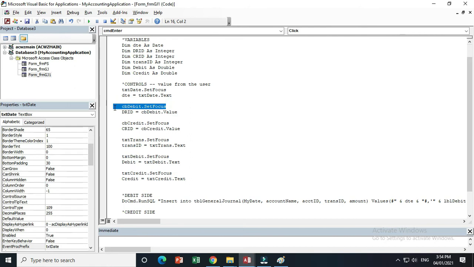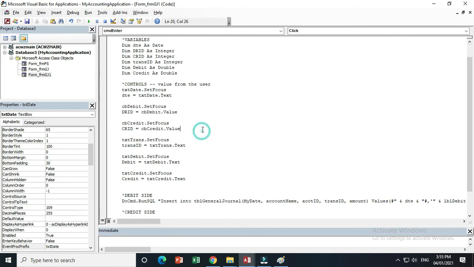By the way, MS Access is kind of weird. It always needs to focus on the control, right, in order for you to manipulate the control. So never mind, it's just a syntax. In programming, which I will make a video on, some sort of inspirational talk, you just have to play with the codes and get familiarized with the syntax. Instead of asking why, you have to ask how. That's the trick in learning programming.